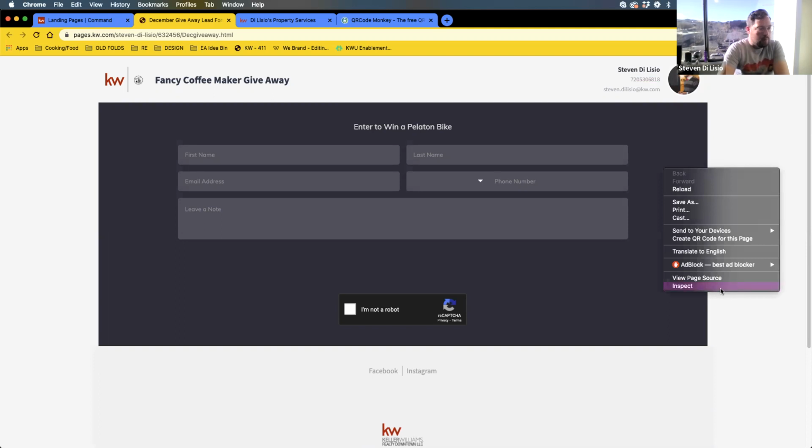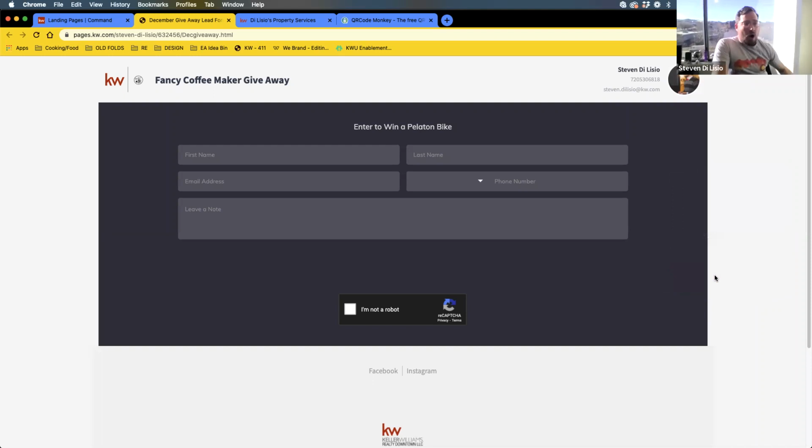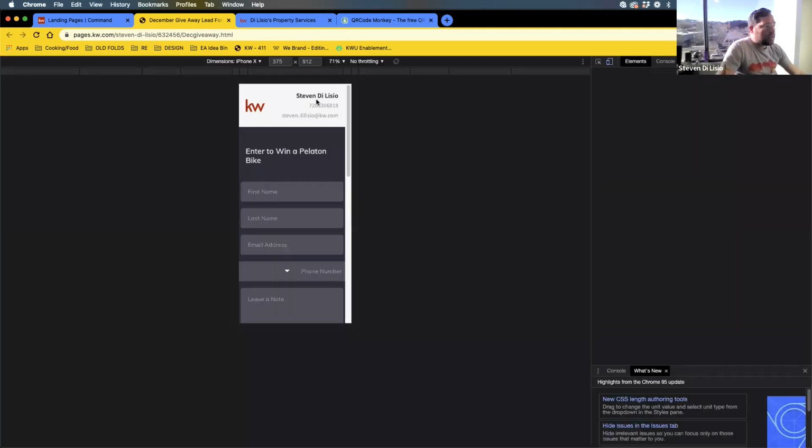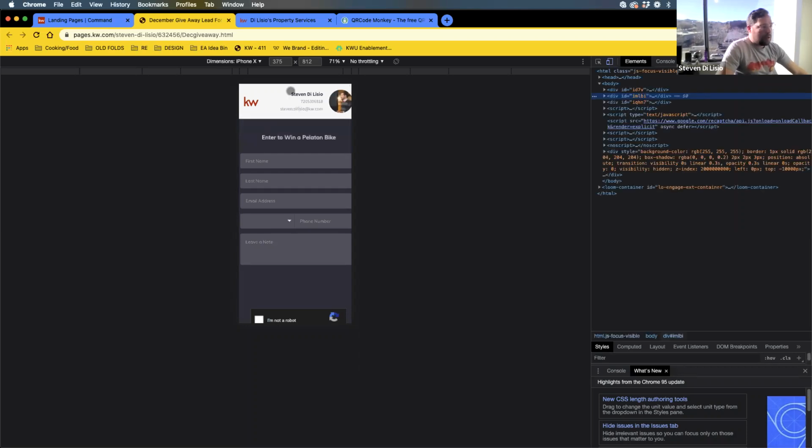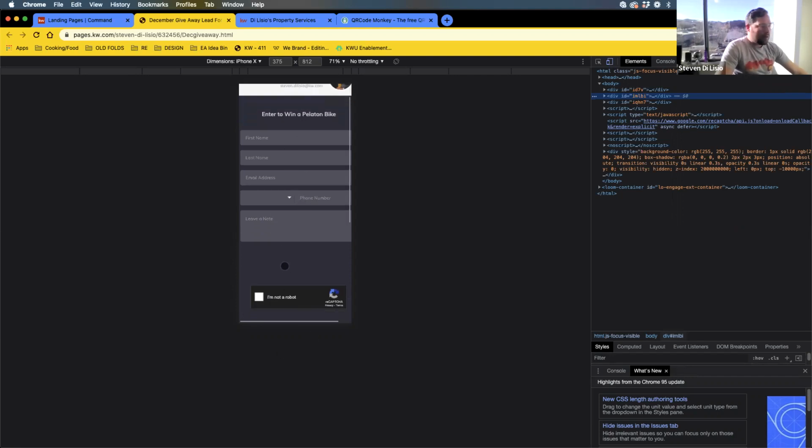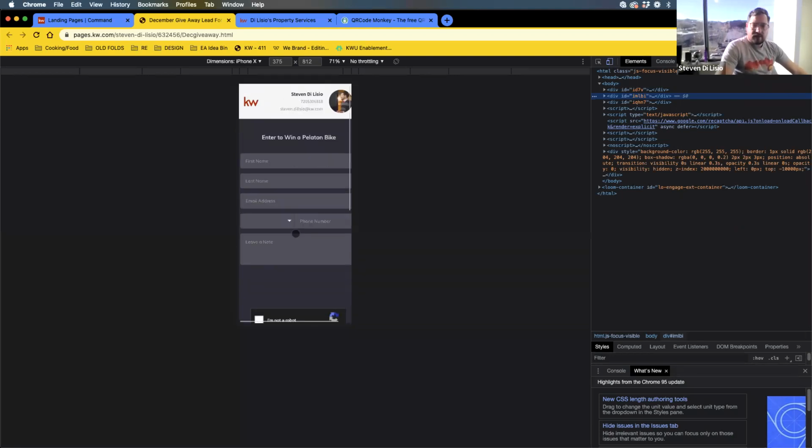I know it looks weird on my Zoom screen because it looks weird on my monitor over here. Most people will see these on their phone, and they are built to size out to the dimensions of a phone. So you can see I switched over to the look of an iPhone X over here, and you can see it resizes everything for you so that it fits onto a phone or a tablet appropriately.